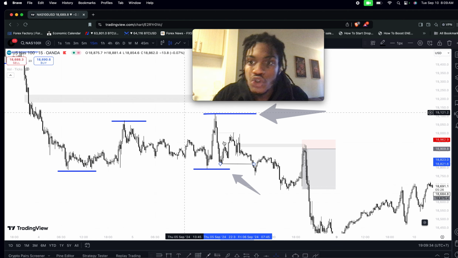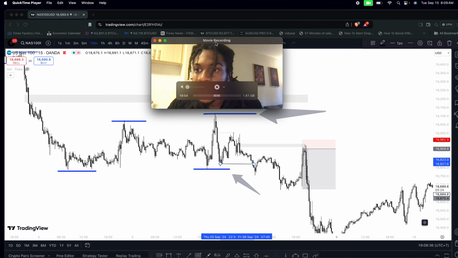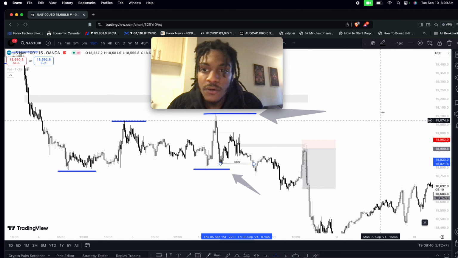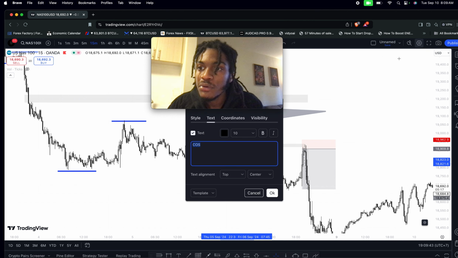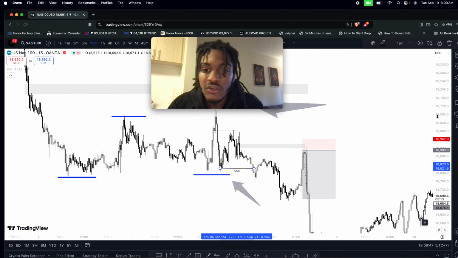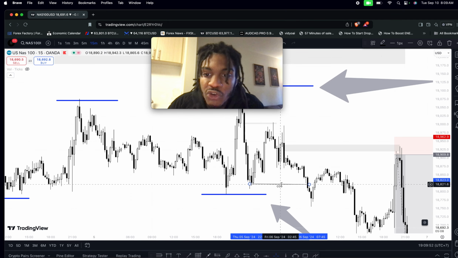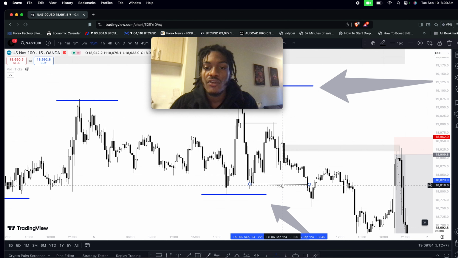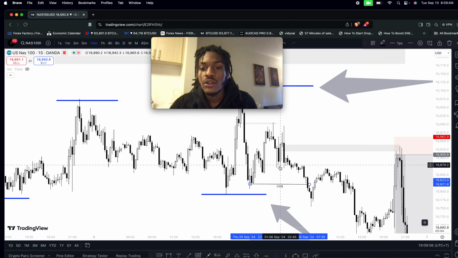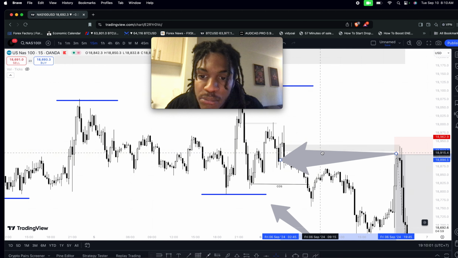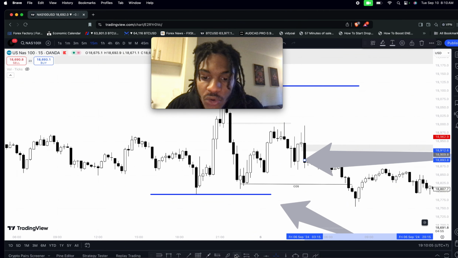And so what we're going to do here is we're going to write COS here, and we are going to put this at the bottom. All right, so we had a COS, and where did that happen? Technically it didn't happen right there, but usually when I'm in the market, I like for two pieces of structure to break. So we had one here, which is where the arrows pointed to, the bigger one. We had price break that previous high. We had price break that low right there.